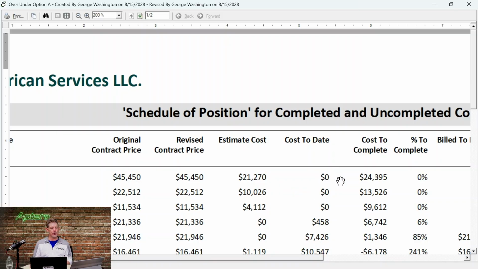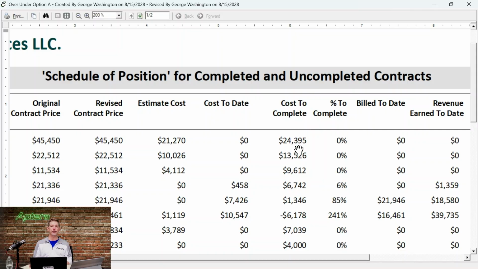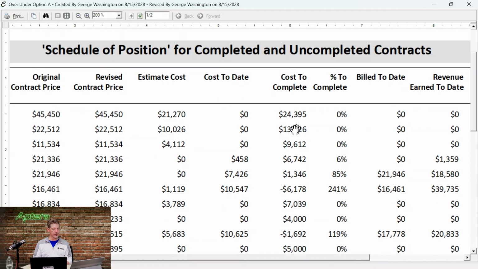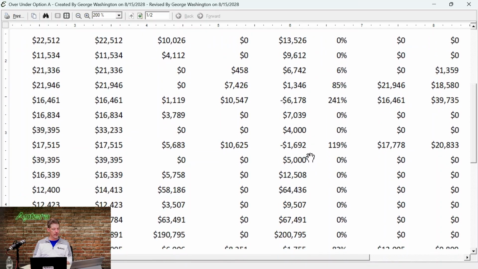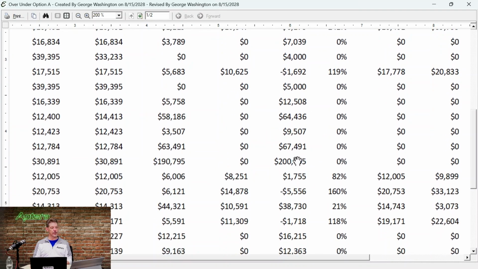It then shows you how much it has cost your company to date. So far, how much have you spent on the job? And then, doing a little bit of math, we show you how much it will cost to complete the job. So if I scroll down, I can see, well, here's one that we have $200,000 to complete it.